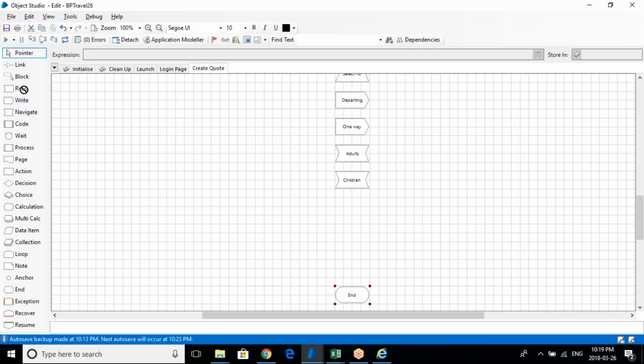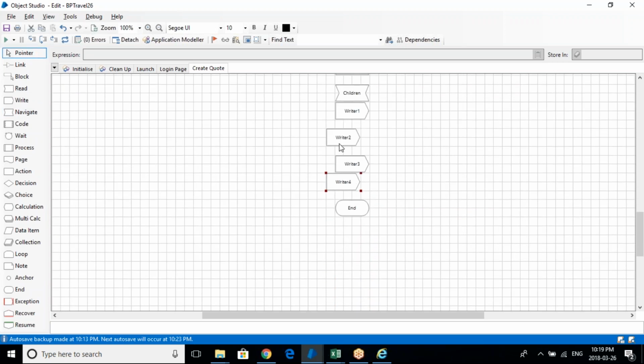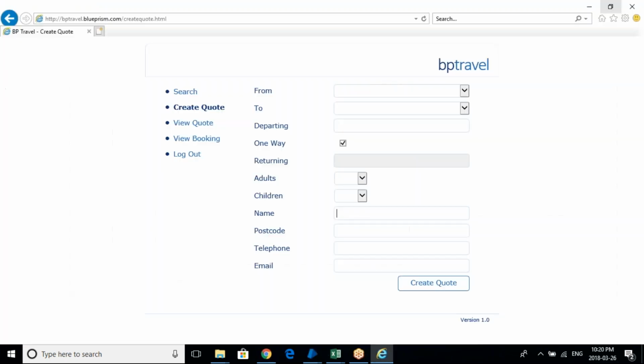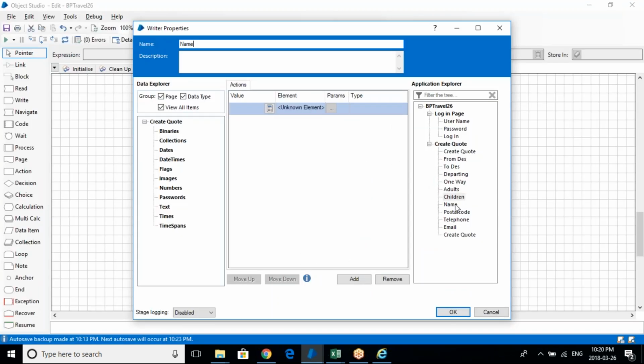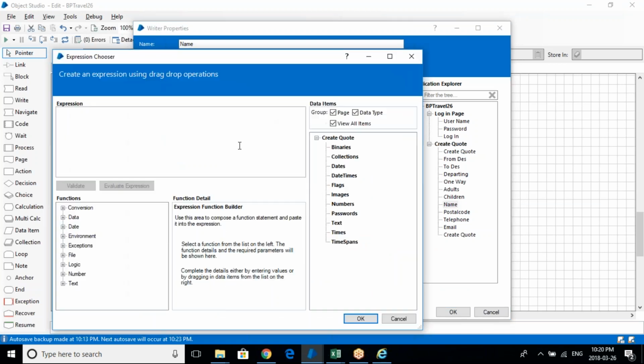So we'll quickly take the writer stage here. Let's click on this, 1 2 3 4. Just arrange it. So for name, you'll be selecting from here the element, and for name you can select any hard-coded value, let's say Karan.